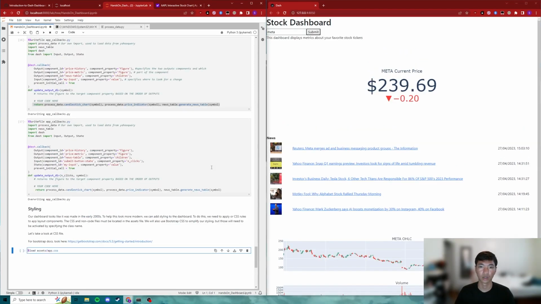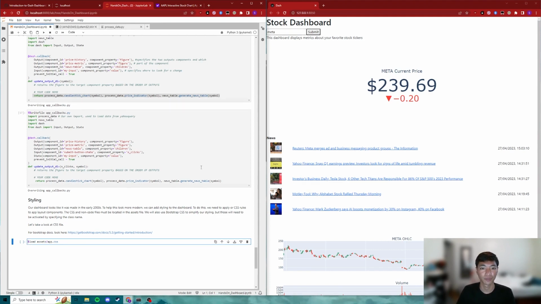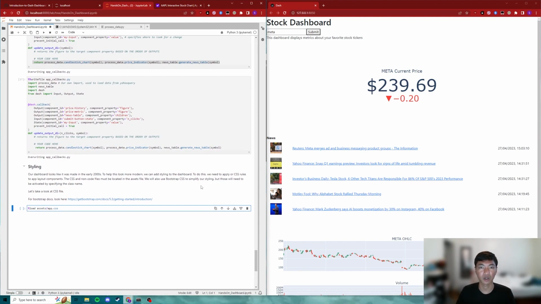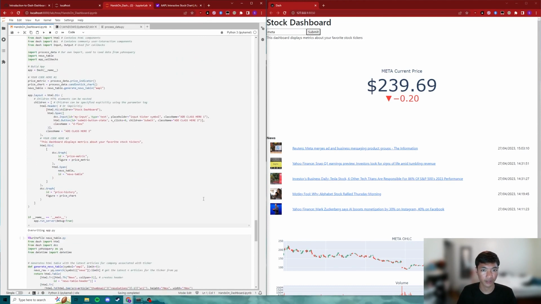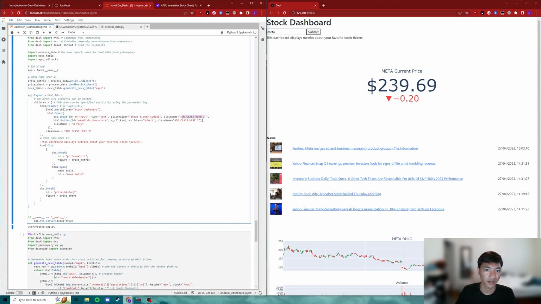Okay, so you might notice that our dashboard kind of looks a little old, like it's from the 2000s, and honestly kind of unprofessional, like it was made in just base HTML. And we want professional dashboards to go around in Georgia Tech. So the way to do this is to adjust the CSS of the dashboard. And we have this framework called Bootstrap that allows us to change the styling by adding classes to components. You might notice previously in the code there's this line that says add class here, and this is where we're going to add the Bootstrap classes to change how it looks.